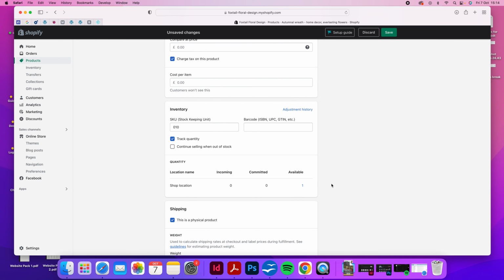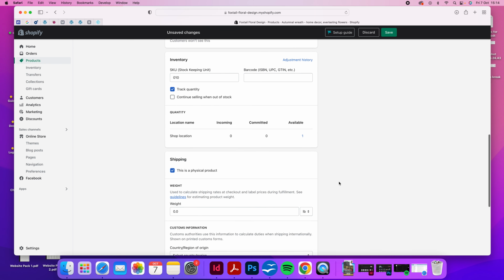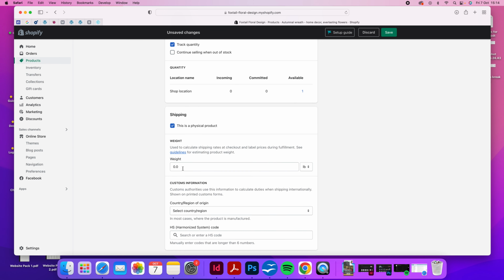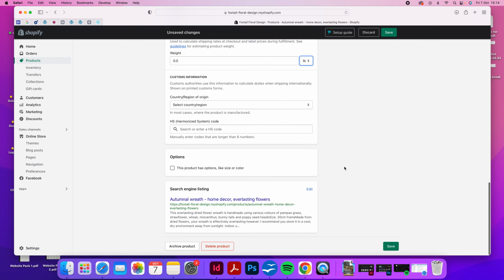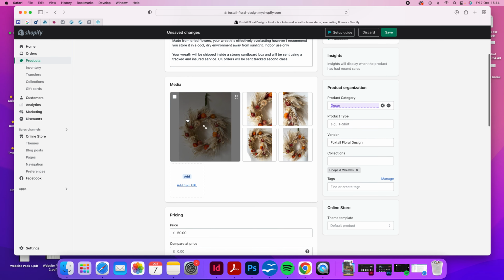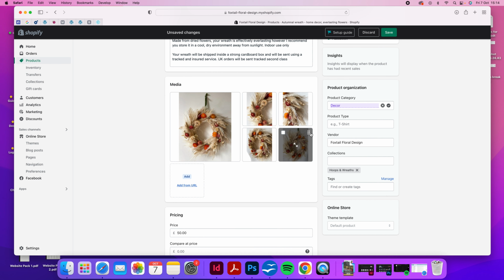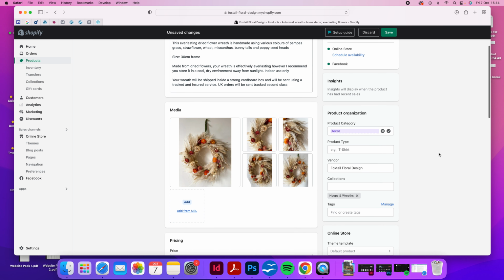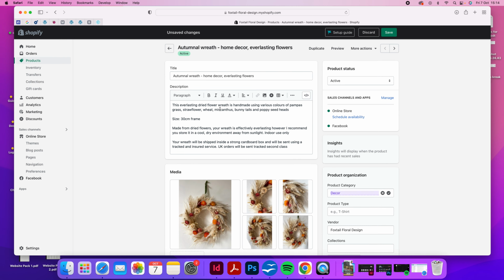So as stock becomes less or you have more, you can come into each item and adjust your stock levels accordingly. This is the part where, if you knew the weight of items, you could go in and pop the weight in pounds or ounces or kilograms or grams, and that would help you with the postage if you're basing all your postage on weight. So yeah, that's the main part of that. Fairly self-explanatory. Your images sit within there. You can add more images by clicking add and then choosing where those are. And equally, you can click the little options and remove any photographs that you don't want. So that's pretty straightforward how to manage products.